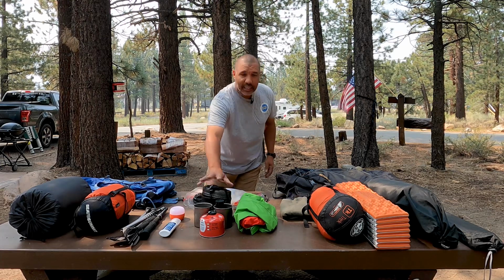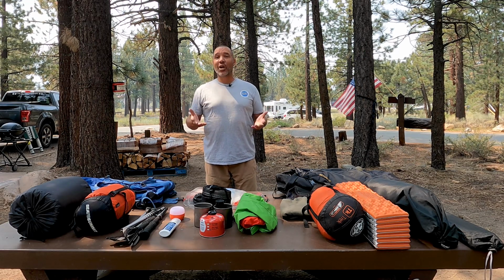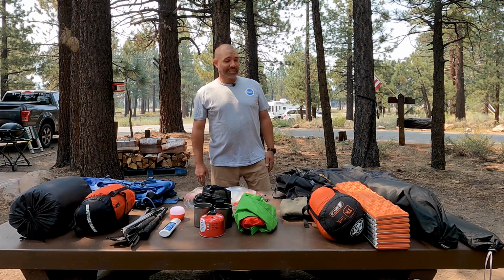This is her first trip out, so want to make sure that she has all of the required assistance if she needs it. We have our cooking supplies. We're going to be cooking up some gourmet dehydrated meals while we're out there, but one of the most important things is our coffee in the morning, and that's going to do as well. We have our filtration system for water to get while we're on the trail, and this is it. Except for our food and some clothes, this is what we're going to be packing out. But with that said, I need to get packing because we're leaving tomorrow and this has to get done.